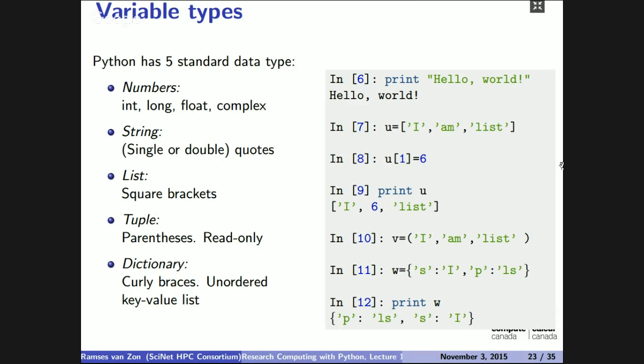So they're distinguished by the syntax. The lists are square. The tuples are just parentheses, and the dictionaries are curly because they are more fancy, so they have curly. Tuples, by the way, you can't change anything in a tuple; it's fixed. So that's the difference between a tuple and a list. A list is very useful if you want to do something that looks like an array, but it is allowed to have different kinds of elements in there, I think.